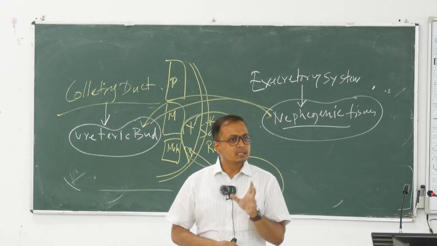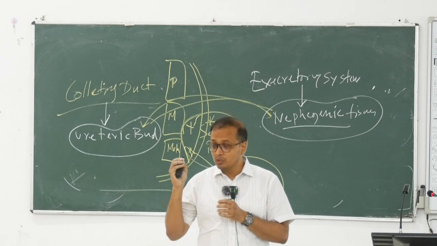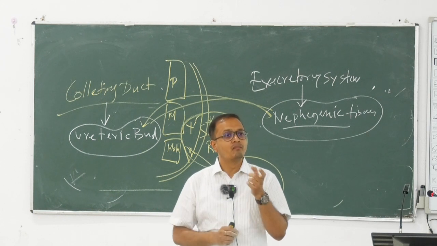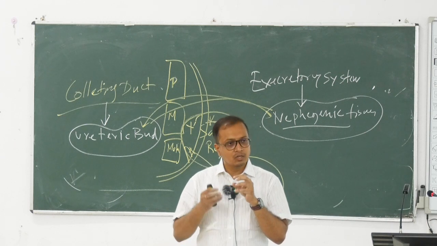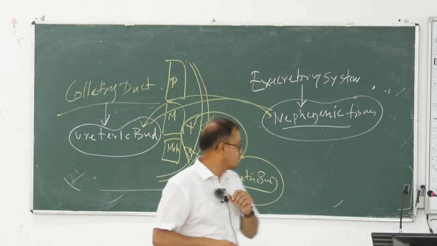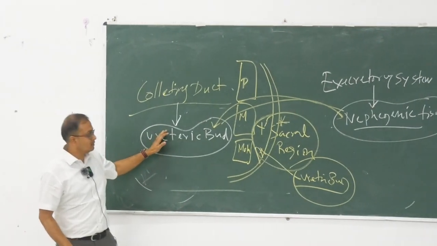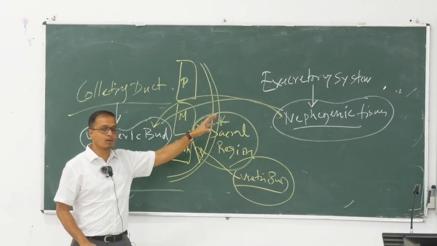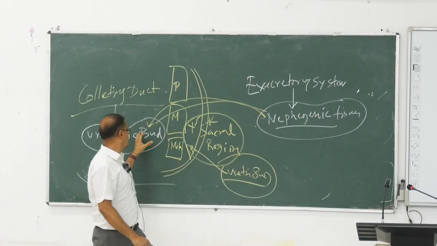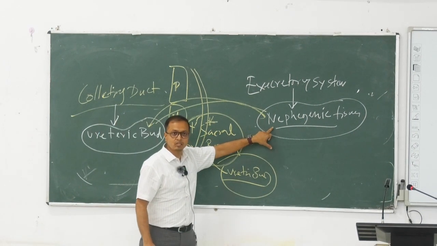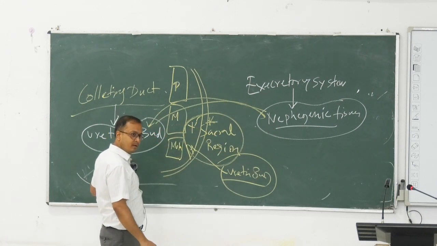Now, by any chance, by any error, if this union or the interaction of this ureteric bud with this nephrogenic tissue fails to occur, what happens is the excretory unit is not united with the collecting system. So this is what we are seeing here. The ureteric bud forms this collecting system, the nephrogenic tissue forms the excretory system. Now nephrogenic tissue eventually joins with this ureteric tissue, so the urine produced by the glomerulus is drained into the collecting system, minor calyces, major calyces, and drained out.